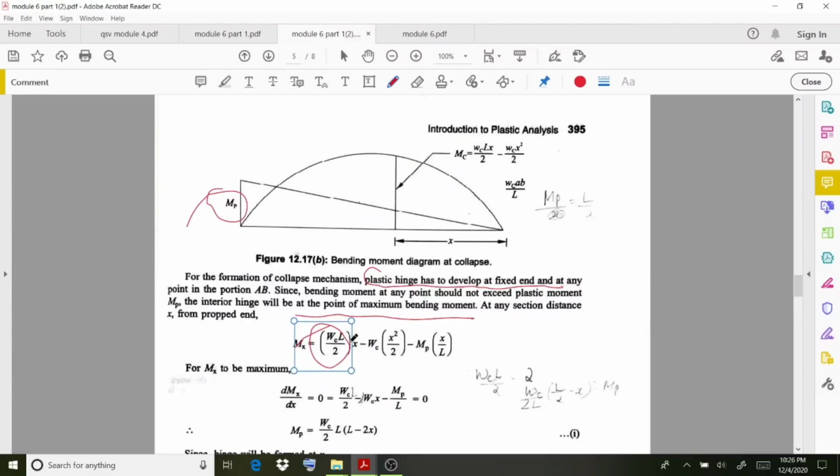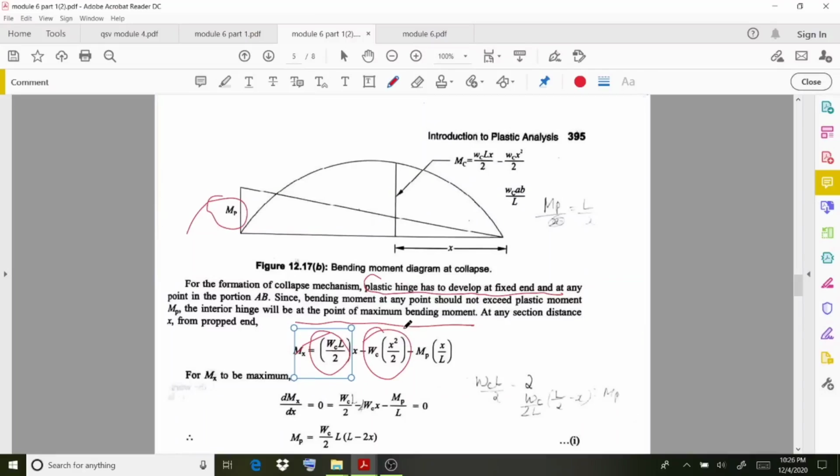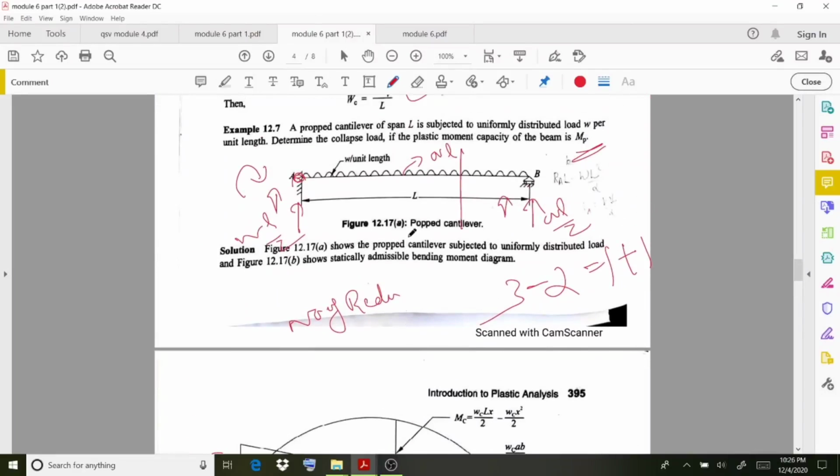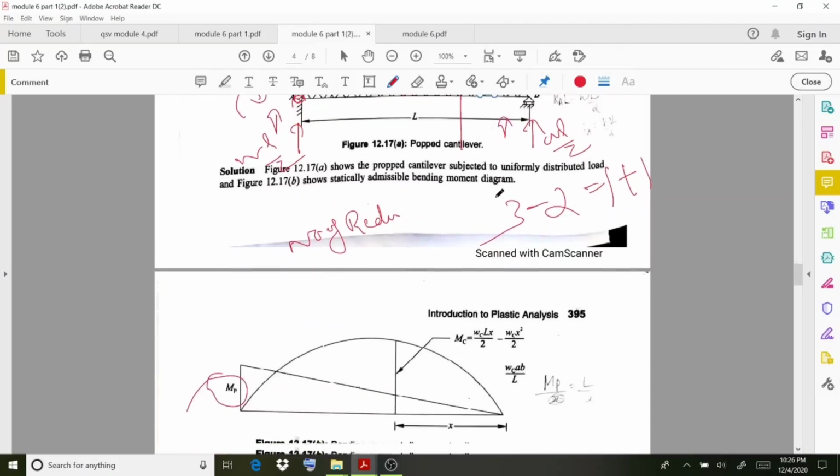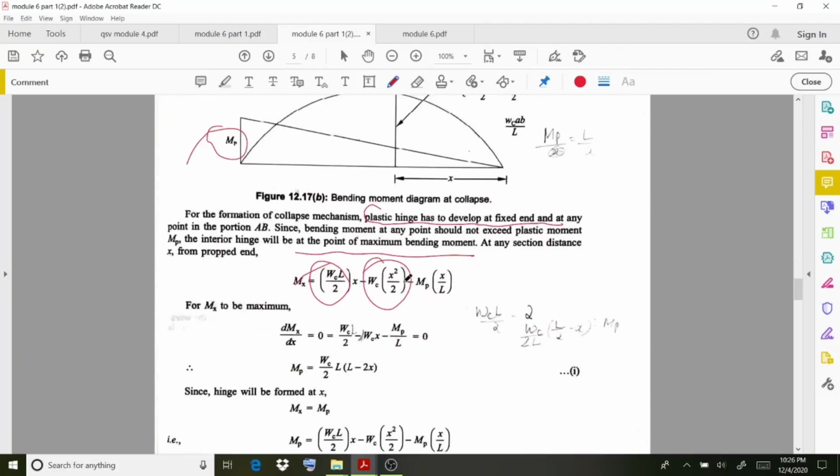Then what about this value? This Wc multiplied by x squared by 2. How did you get that value? Actually this magnitude is going to be W, and this distance is x, then half the distance, that is x by 2. So that is represented in this way, minus Wc x squared by 2. Then here a small value is also represented.